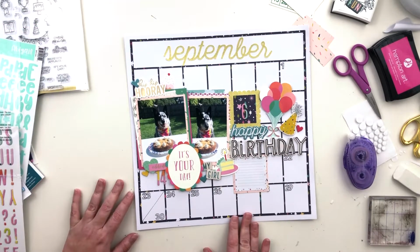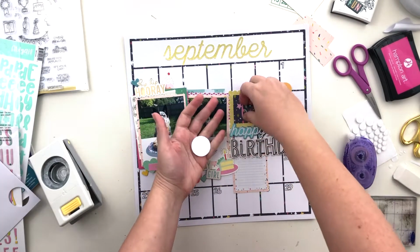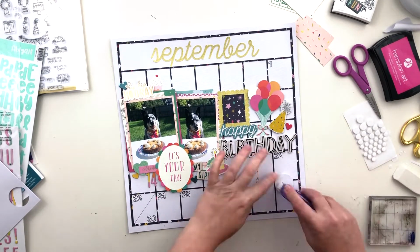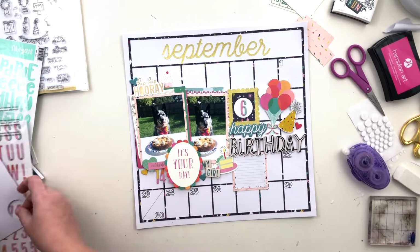But right now I pulled out the number 14 because she turned 14 on September 6th, so I wanted to get that on the page somewhere. So I used those same thickers. Once I had decided to use the Heidi Swapp ones, I pulled out the 1 and 4 from that set, and I'm just adding it there, kind of tucked in below the photo. It's not part of the title. It's just like an extra little embellishment.